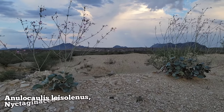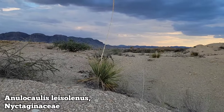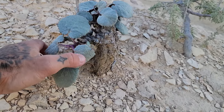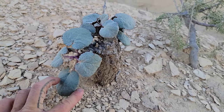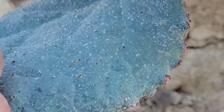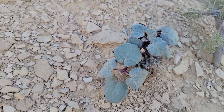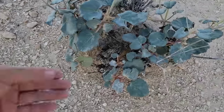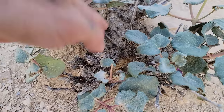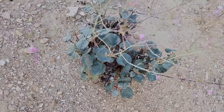Look at this Anulocaulis — what an incredible plant. I'm intoxicated with beauty. Look at this one — it may not flower this year, looks kind of rough. But look at how thick that stem gets — incredible. Almost look like begonia leaves, look at the texture. Supposedly there are some undescribed species of caterpillars out here that use this as their host plant. Look at that — something was eating that. And look at that thick, stocky root — what a cool species, what a cool genus.